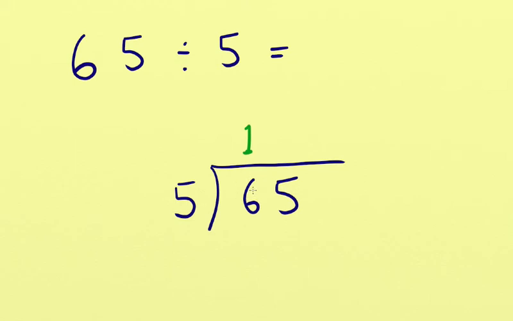Now that 1 that's left over, I'm not going to forget about it, I'm going to carry it to this next number so we can consider it alongside this one. So instead of saying now, how many 5's go into 5, we've got how many 5's go into 15. So there are 1, 2, 3 5's in 15. So our answer now becomes 3 on the top, just there. So our answer, 65 divided by 5, is 13.